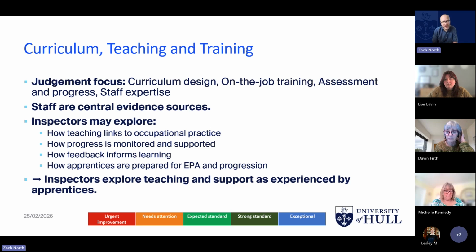Obviously, we become really valuable evidence sources in this, looking at how our teaching links to the occupational practice that they're doing. So the theory that they're doing at that moment in time, how are they putting that into practice when they're out in the workplace, out on the ward, and how you're monitoring the progress of your learners and their starting points and their development. And how the feedback that you're providing, not just at summative assessments, but also feedback within progress reviews, feedback within personal supervision or academic supervision, is enabling somebody to succeed and complete their apprenticeship as well. And how we're preparing our apprentices for the endpoint assessments.